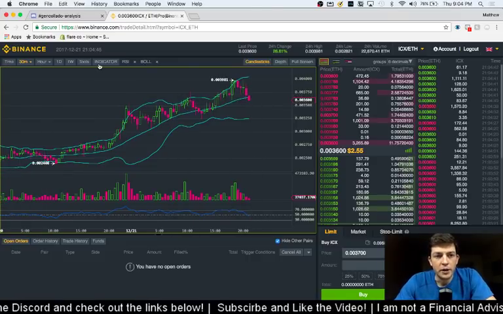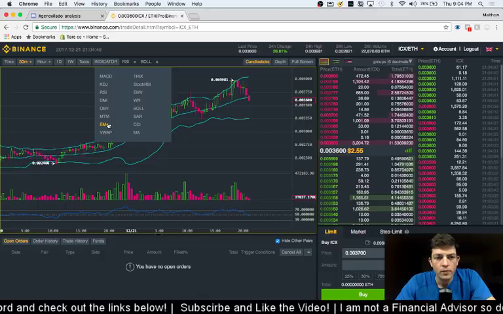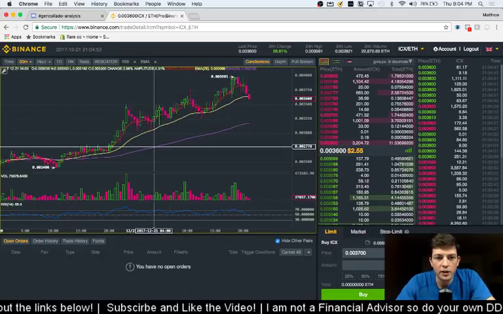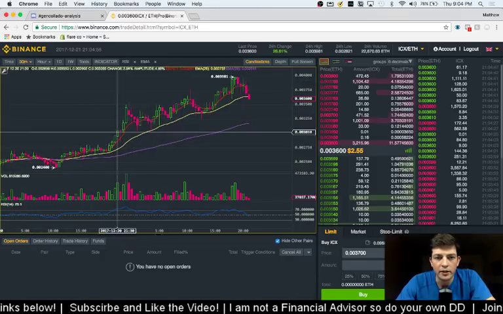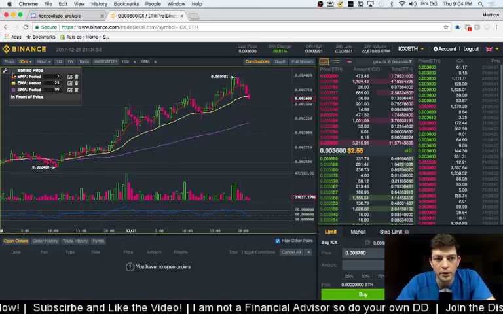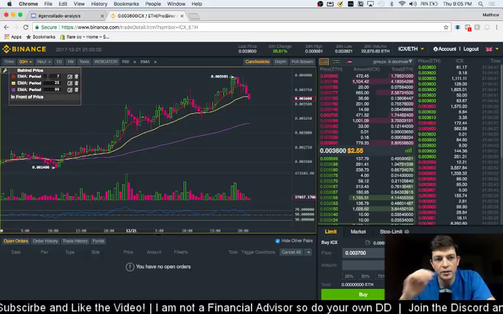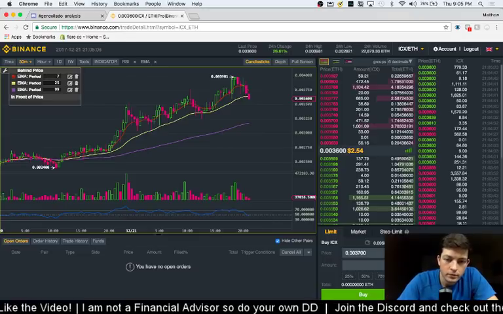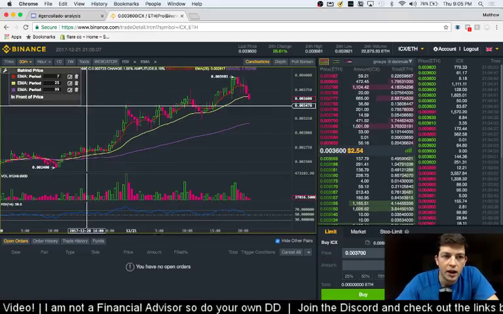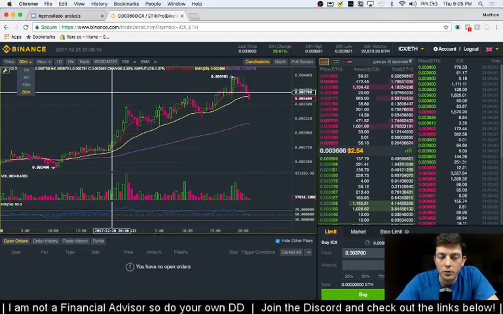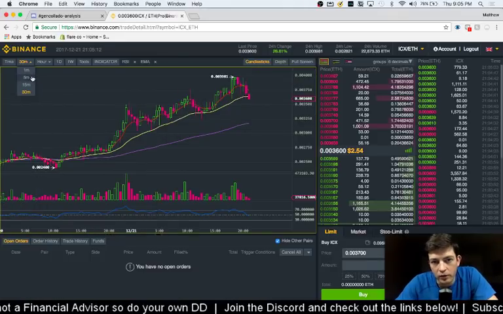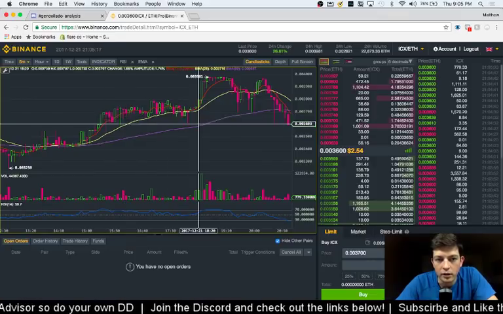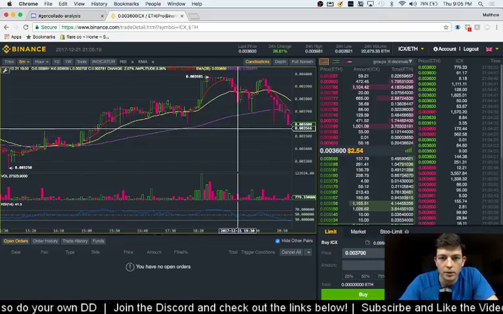So I'm looking at it on a 30-minute. I kind of mix all of these things in just to be able to see what's going on. So this bottom line is a 100-day moving average. I think it might be 99 on here. So we can actually see by pressing this button. I'm looking at 7 in red, 25 in yellow, and 100 in purple. And I'm also seeing my RSI. I have it on a 30-minute chart right now, just because I'm trying to find trends. And then when I actually figure out if the trend is bullish or not, I'll drop into a 5 or 1-minute chart and start playing it off of there.